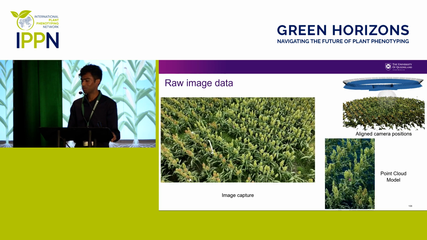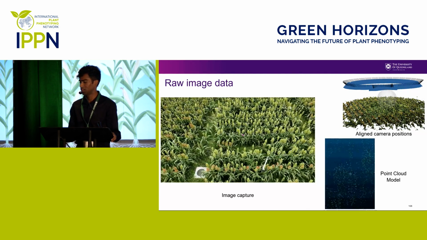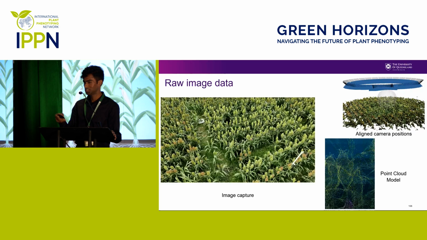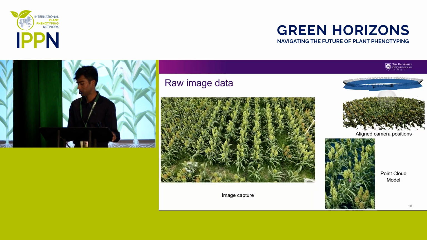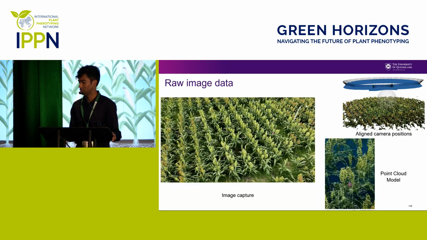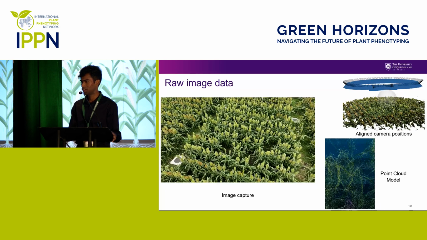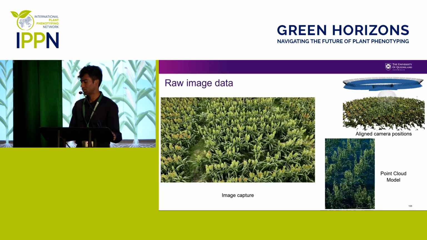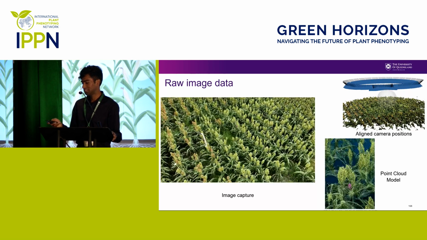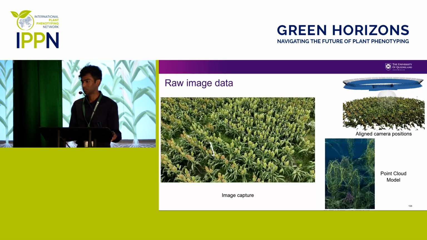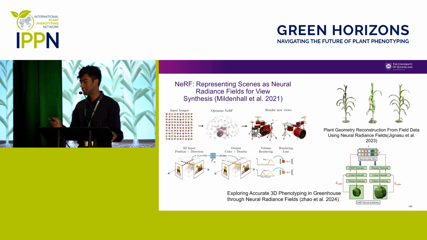So this is how the raw data from the drone looks. And we've also got the 3D point cloud model if you process your images with the standard photogrammetry software. If you focus on the result of the 3D point cloud model, if you zoom in a little bit, you can see that the 3D models are a little bit coarse and rough, especially if your objective is to localize and separate individual instances of each panicle. So this is where NeRFs come in.